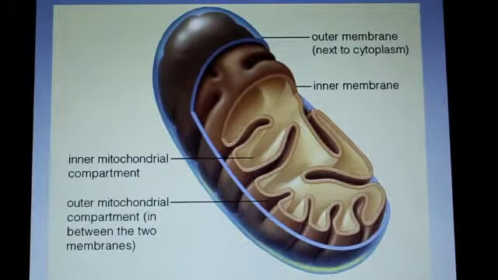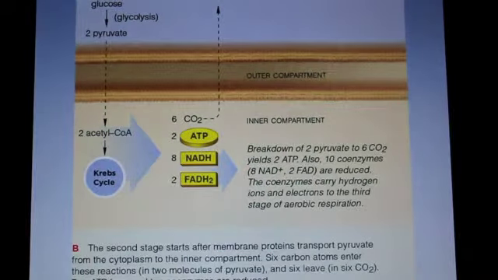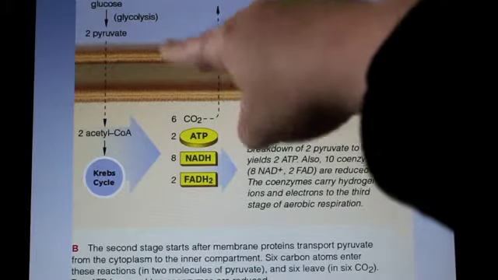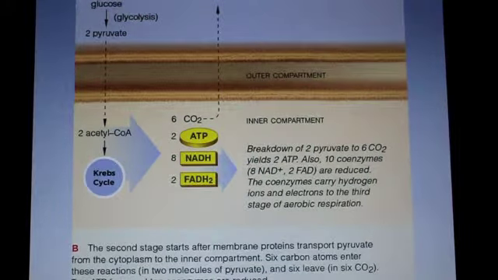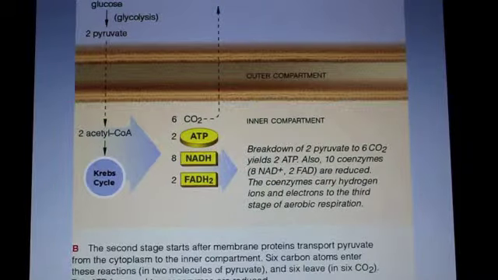Now we're going to go into the mitochondrion. The mitochondrion is a lot like the chloroplast in that it has a bunch of membranes folded in on itself. These membranes are excellent places to do chemical reactions like respiration. The next step is where the acetyl-CoA gets formed. So the pyruvate gets taken into the mitochondrion. We make the acetyl-CoA and do the Krebs cycle.